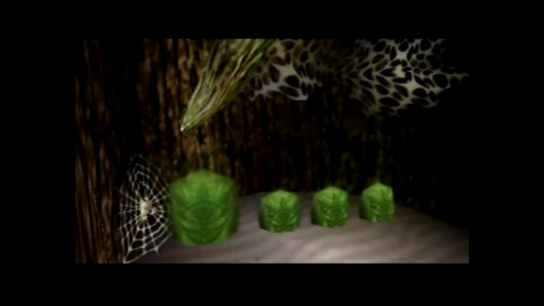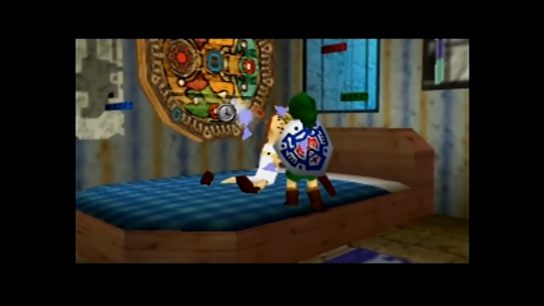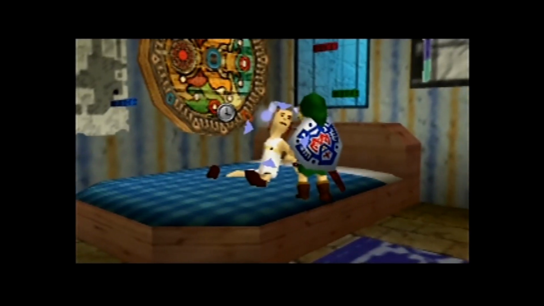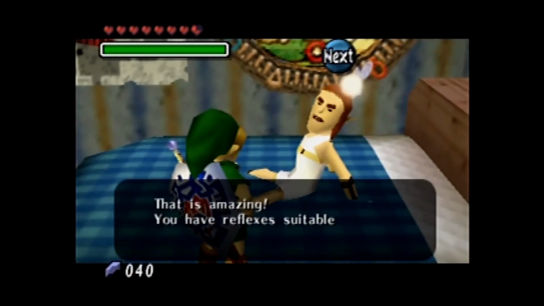Other than that, most of the other side quests I did were just to get pieces of heart, which aren't noteworthy enough to mention except for this one with the postman. He'll give you a piece of heart if you stop an invisible time run at exactly 10 seconds. I somehow managed to get it spot on though, which is something I'll look back on with pride for the rest of my life.